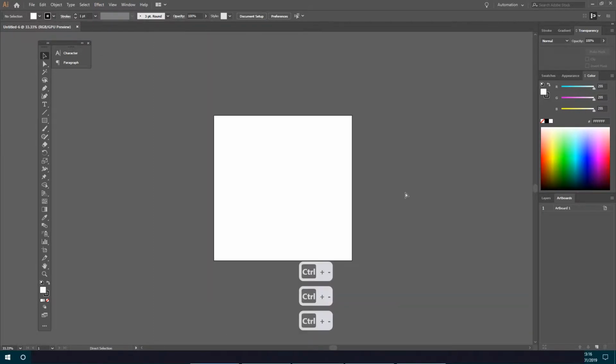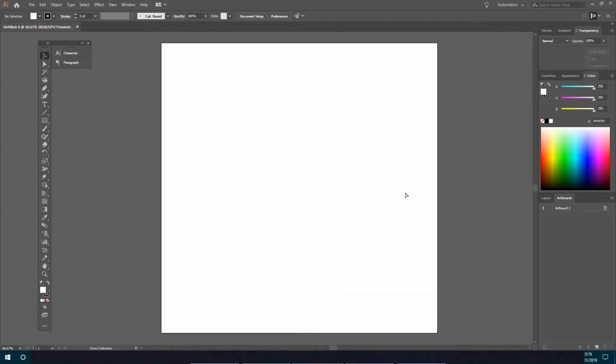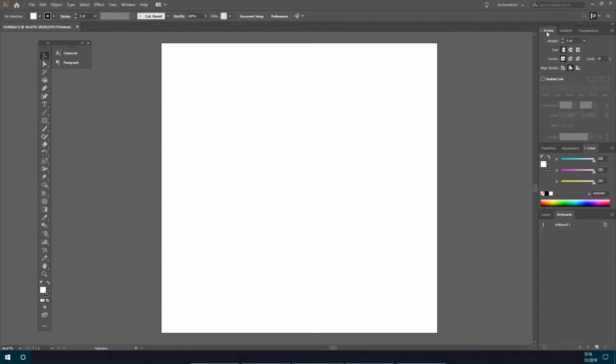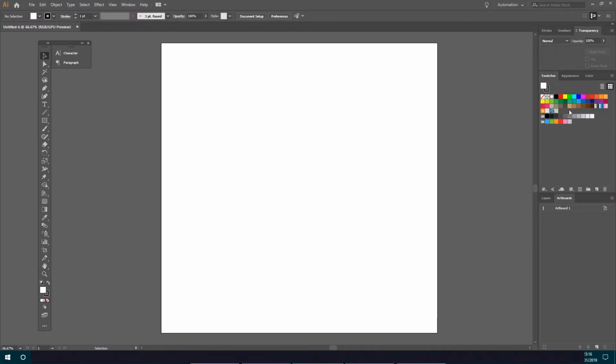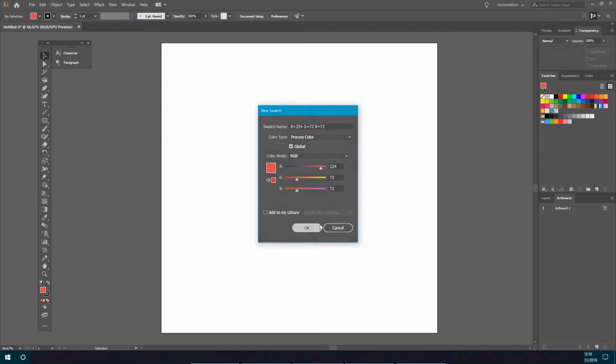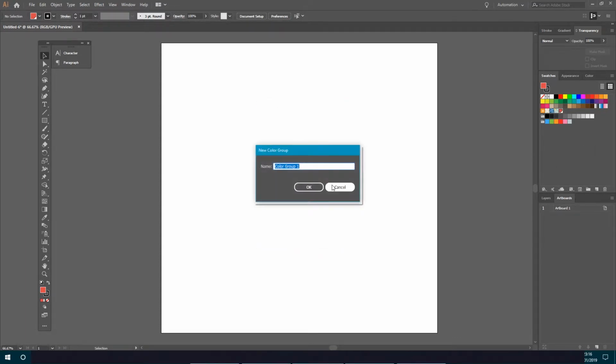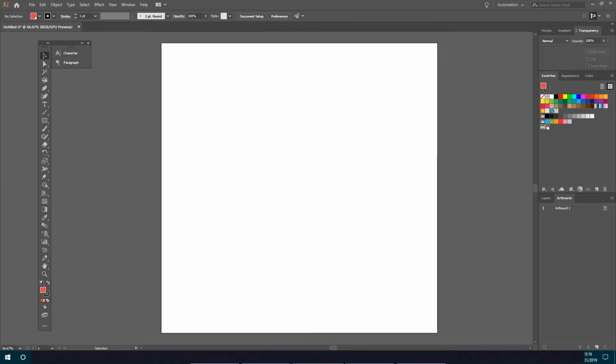Control minus is to zoom out, control plus zoom in, sorry. Up here is where most of your toolbars are. You don't really need to use that unless you don't have this set up, and the only things you will need in the right bar here is stroke, gradient, transparency, swatches for your colors. If I say add one here, set to there, press new swatch, there it goes, added. Add a new folder, there it goes.